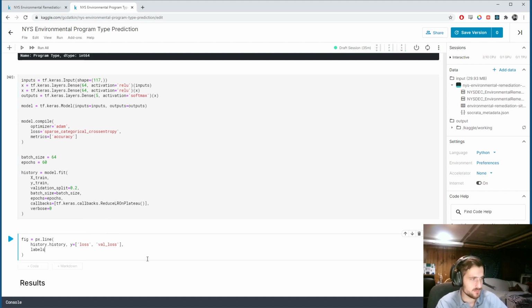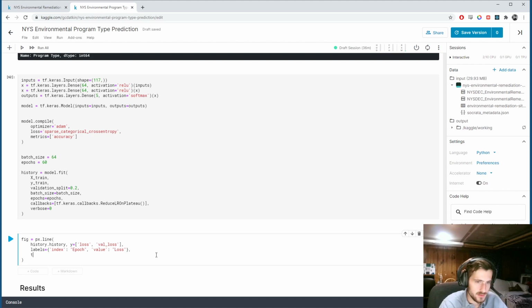So our labels will be a dictionary that we map index to our x label, epoch, and value will go to loss. Let me just, okay, oh, this should be epoch.